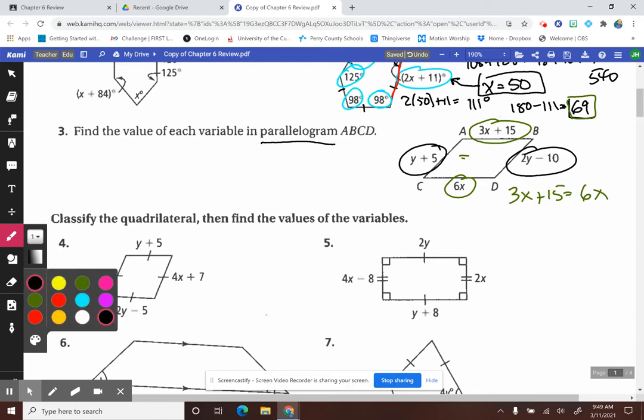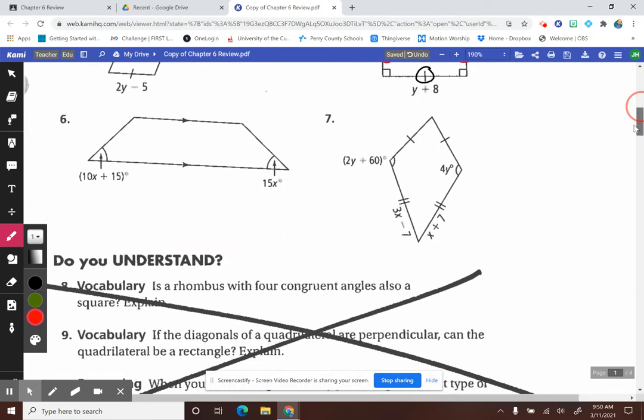You're going to do that a lot all throughout this form. Notice this has a congruency mark and this has a congruency mark. That means these two things are equal to one another. You notice as well that this has a different set of congruency marks and this has a different set, so you're going to set these two things equal to one another. If in doubt, my advice would be to set those things equal to each other. You notice as well here, we have this angle marking and this angle marking. That means those two things are equal to one another, so you just set them equal to each other. Same exact thing is true here.